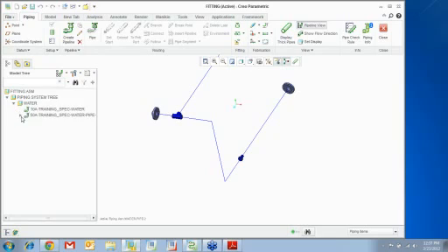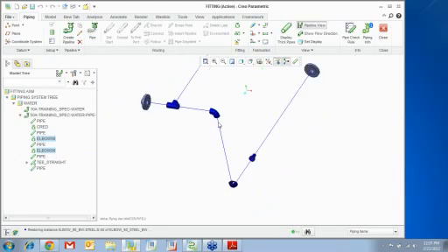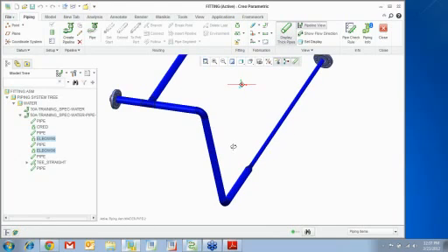Now what you can do, you expand this, you see it tells you that there are invalid corners. You can select both of them. You can right click, insert an elbow in there. So notice it sees that this is 50, so it puts a 50 elbow in there. You can display the thick pipes and you can see that.